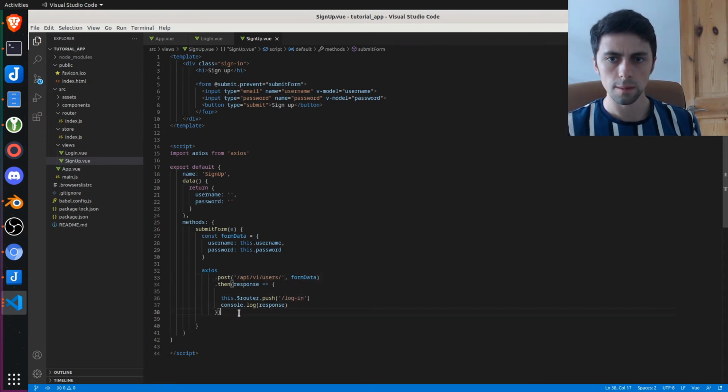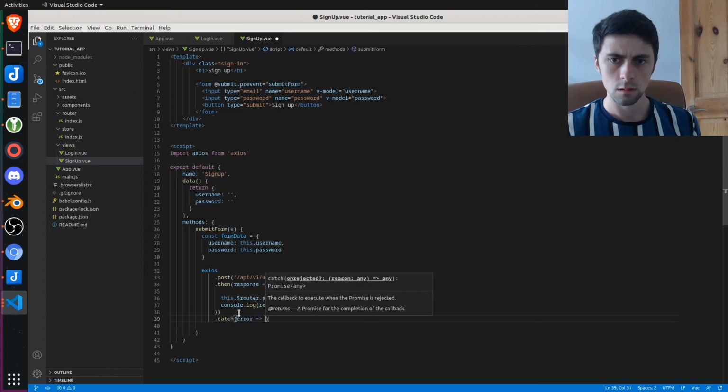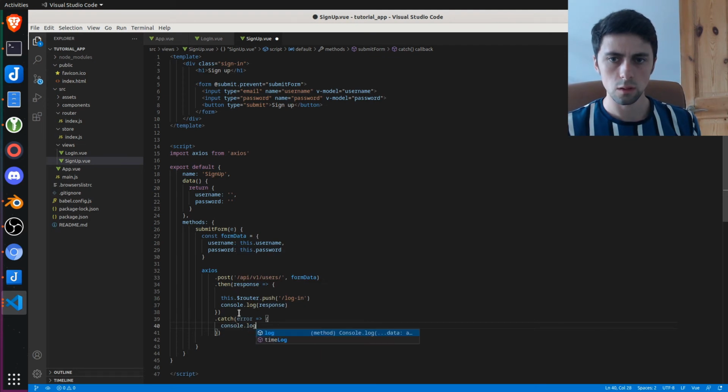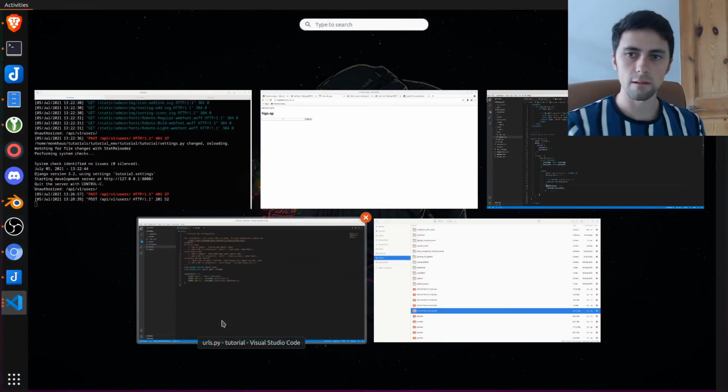This should work, and then we usually have a .catch with the response, which is error, and we're just going to console.log error. So it's nice and simple. We're posting something, we're getting a response, and then we're going to try and catch any errors if there are any.